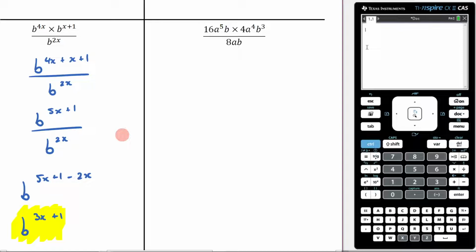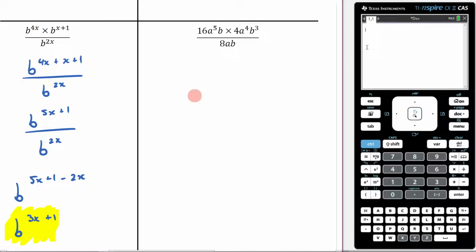So again, pause it, see if you can do it yourself. Hopefully you're successful. Hopefully you're pausing it. All right, let's go through this one. Now, what are we going to do here? Now, this one's a bit of a mess, isn't it? We wouldn't want to immediately go 16 times 4, would we? And nor would I want to even initially join together these. If you did initially do that, I would advise against it, because you want to simplify. So for instance here, I've got 16, 8, and 4. Well, I know that 8 goes into 16 twice, and that means I've just got 1 in the denominator now.